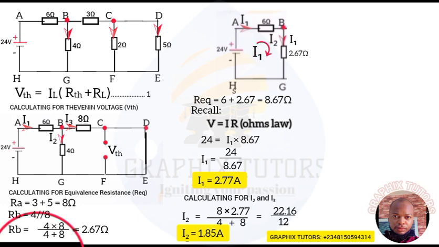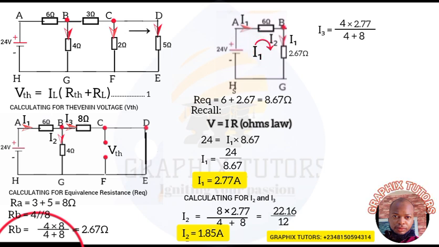Now you still go back again, you do the same thing for I3. So if you're writing R_B from here, you're going to replace it as I3 equals to, now where is I3 flowing through? I3 is the one flowing through the 8 ohm resistor, which is at the rate of what? The 3 and the 5 ohm that we added because they're in series. So I3 is flowing through them. So we're going to remove the 8 ohm and write only 4 divided by 4 plus 8. But because you remove the 8 ohm, you must replace it with something. And what will you replace it with? With the current that divided. And what is the current that divided? That is I1, which is equals to our I total. And that is what?